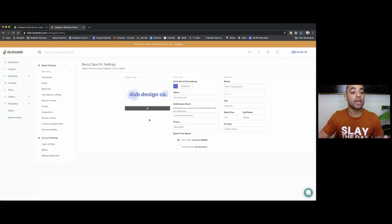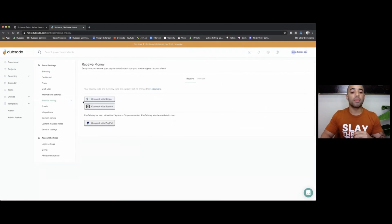Very important. The next tab that we'll talk about is the receive money tab. So if we scroll down here, you'll see the receive money section right there. When you click on that, it'll take you to a place where you'll put in what currency you want to use and the country that you're in. But then it'll take you to this page right here where you can set up your payment processor. So with Dubsado, if you're not familiar, you can invoice people through our system and use one of these three payment processors to invoice your clients. So you can send out invoices.